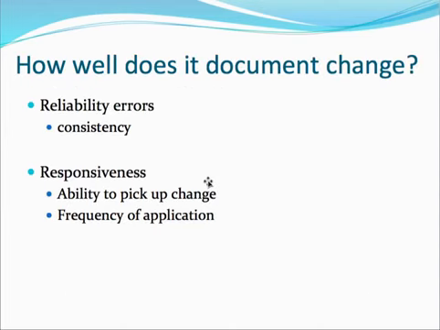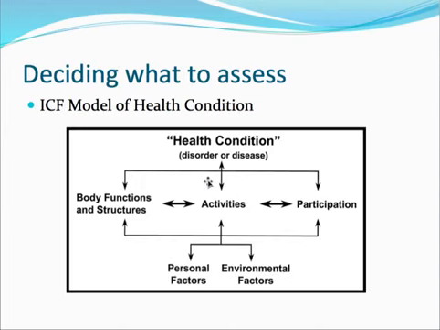A good model to think about when choosing what level of outcome measure to use is the ICF model, which is very handy because we think that if we change body structure and function variables, and we choose those as our outcomes and our therapies are changing those, then we expect them to have some influence on activities and participation. But if we're not testing that clinically, we might be deceived by different things our patients tell us or positive interactions we have, like the patient's very satisfied, they like us, things like that.